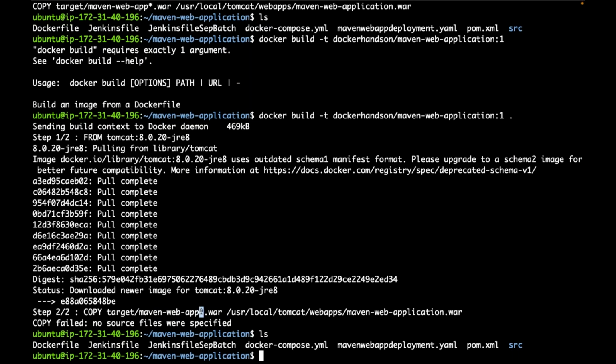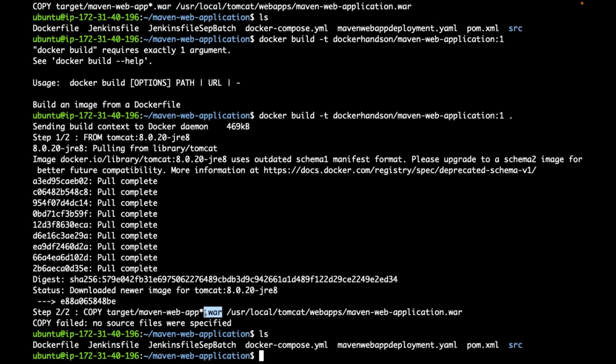What is the meaning of star here? Regular expression. Anything after that, I am least bothered. What is there after maven web app? That can be 1.0 or 2.0 or 3.0, that war file, anything, regular expression. Now that is not there.